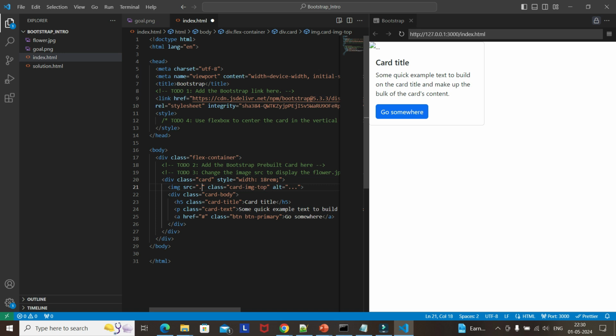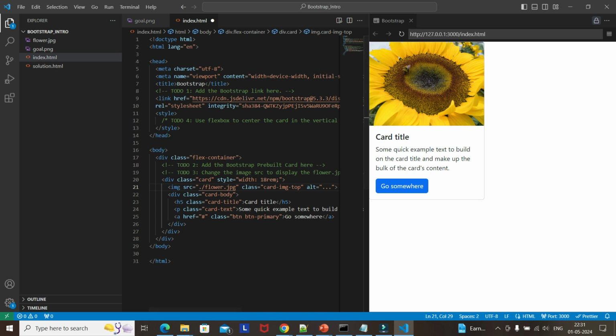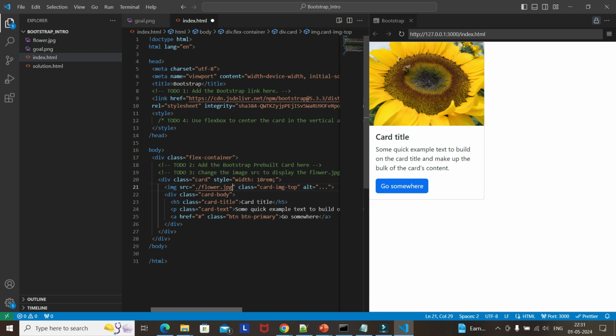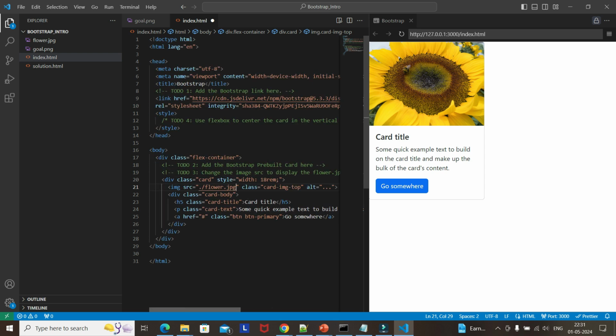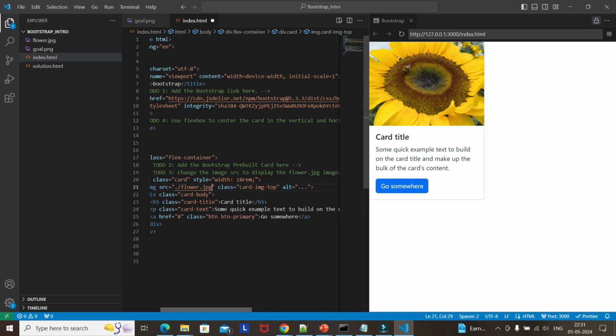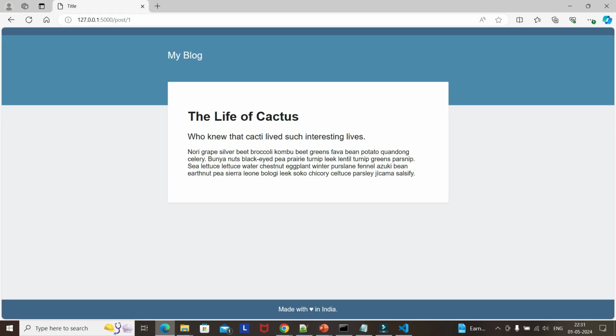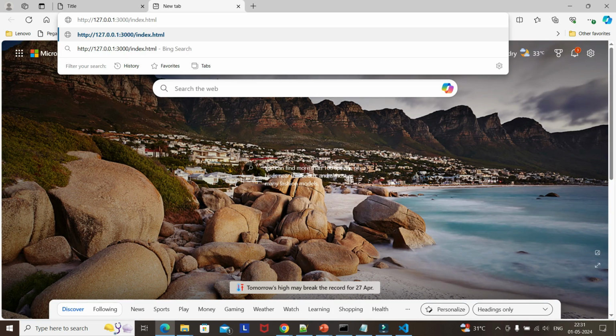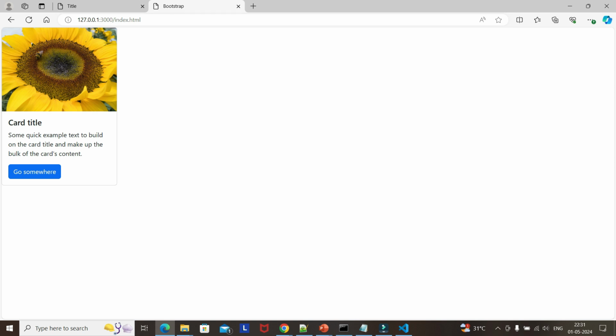So now I add .jpg, and now it actually displays the image. But I want it to be displayed in the center.